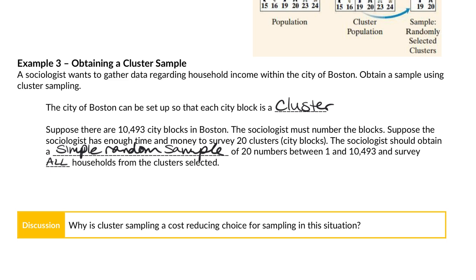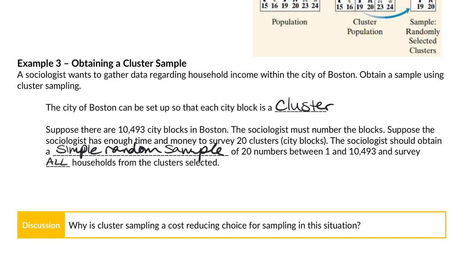So let's think, in this particular example especially, why is cluster sampling a cost-reducing choice for sampling the entire city of Boston? Exactly, you're getting a lot of them in one area. Imagine actually trying to sample the random population at their homes with a simple random sample. You'd have people over here, and then over there, and over there. How much gas are you wasting driving from block to block? Or on one block, you ask everyone. You're still randomly selecting the blocks from around the city, so it's still random. But we're asking everybody in the block, so we're getting a lot of information without a lot of travel time, without a lot of gas.